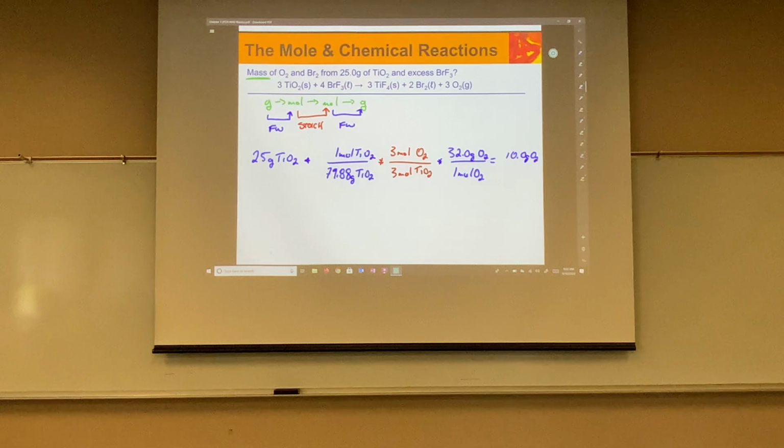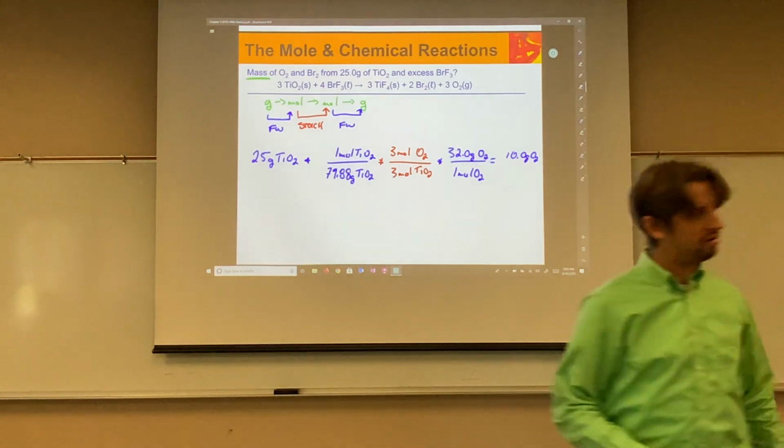Essentially, right, but the important part is not necessarily what the answer is, but how you set it up, because it's not always going to be that case. In fact, for the next one, it's going to be a different ratio between the two. So that's what I'm saying, make sure you understand what each part of it does.